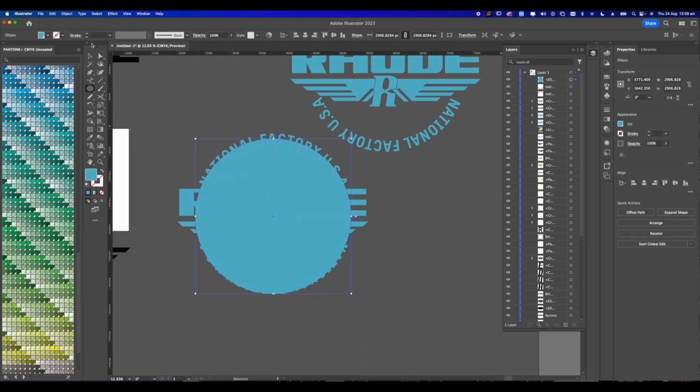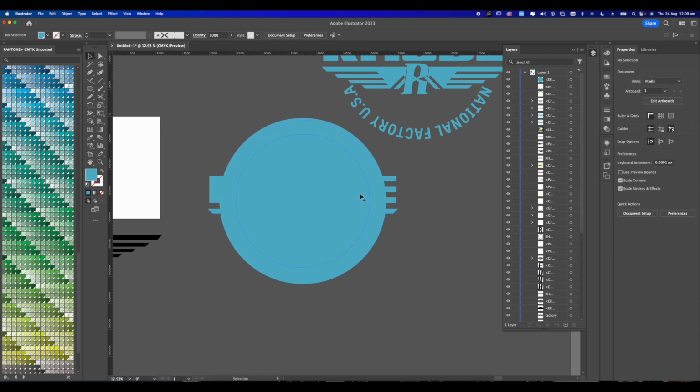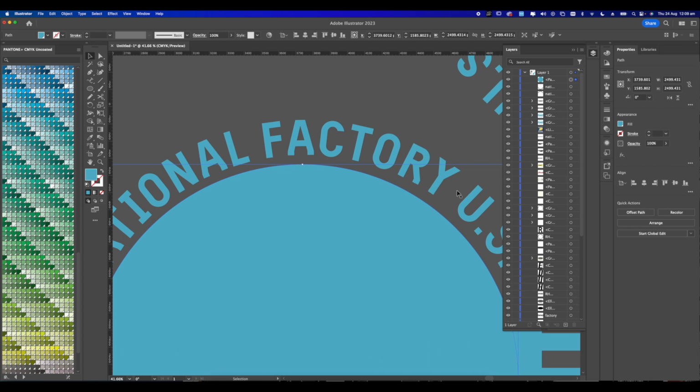I went ahead and made an ellipse bigger than the text roughly, just so we could have some space on the top and the bottom. And then I introduced a smaller ellipse while pressing Command Y so we could see where our text is. Once I finalized that the placement was okay for the size of circle that I was going for to match the reference, I went ahead and used the offset.